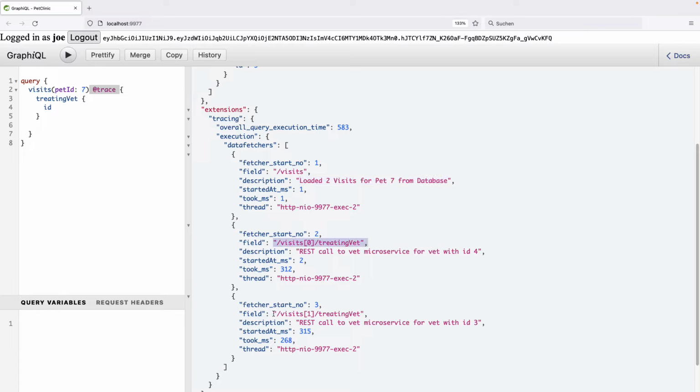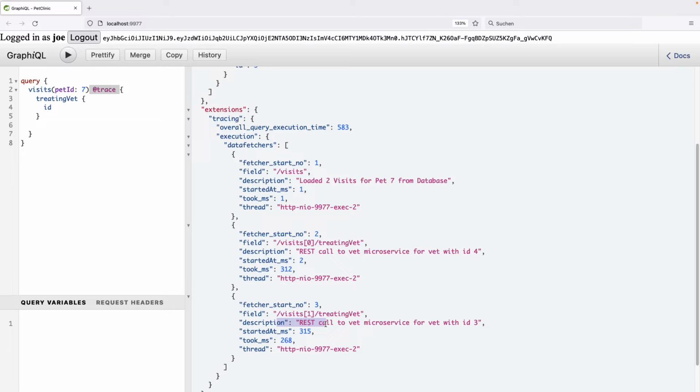And each of these additional data fetchers is calling a REST endpoint, a REST microservice, to get the information of the requested veterinarian. And both of these REST calls are done one after the other. So we have one database call and two REST calls, and this is a 1+n problem. One database call, n other calls, in this case to a REST endpoint.